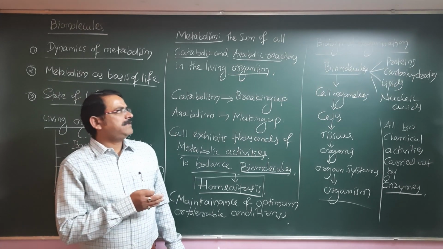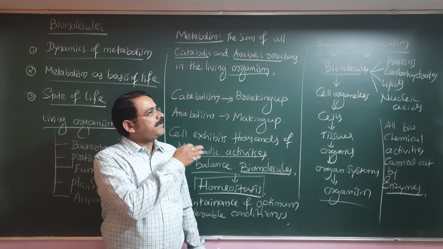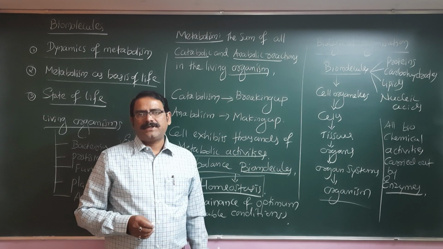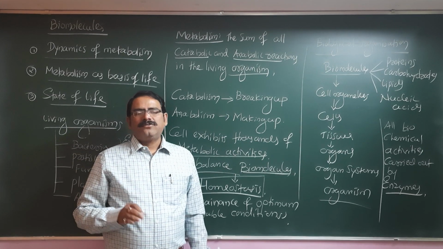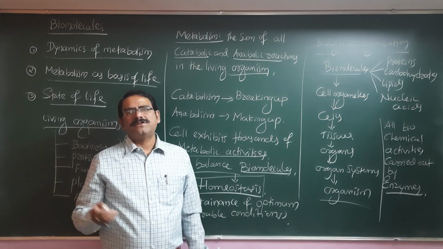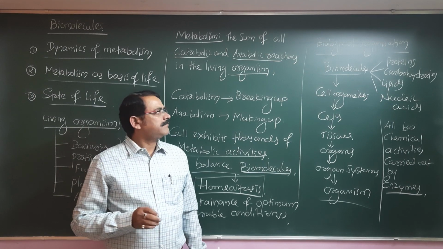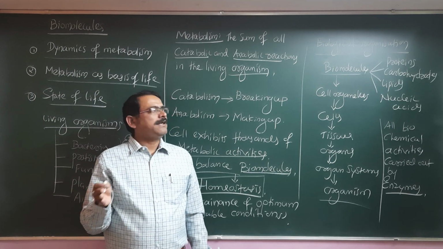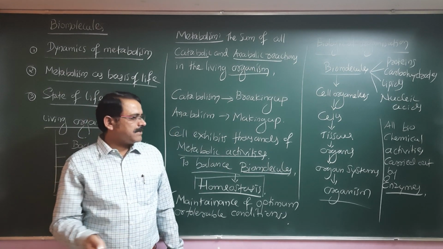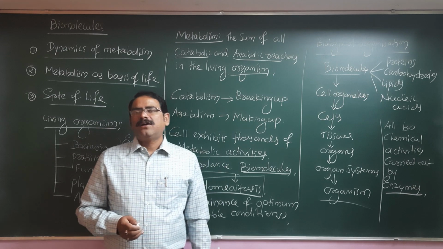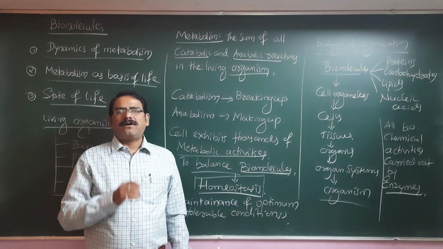How are cell organelles constructed or formed? Cell organelles are formed because of the presence of biomolecules. Biomolecules are very essential and important to bring up life. Without biomolecules, there is no origin of life, no carryover of life, no survival of life. Biomolecules form the cells, cells form the tissues, tissues form the organs, organs form the organ systems, and organ systems together form the whole organism. This is what we call the biological organization.